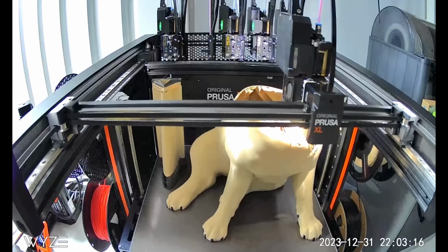I have my Wyze camera set up as a time lapse, so it's just taking pictures every so often. I think I have it set at 10 seconds. But because I already have the Wyze camera pointed at my print, I'm able to go back in and record this video of what exactly happened. So instead of just seeing, oh, it was there and then it's gone, I'm able to actually see it fall over slowly and then what happens after.